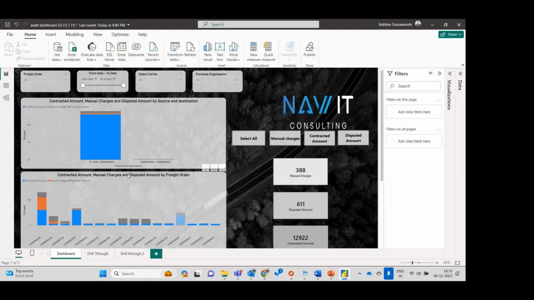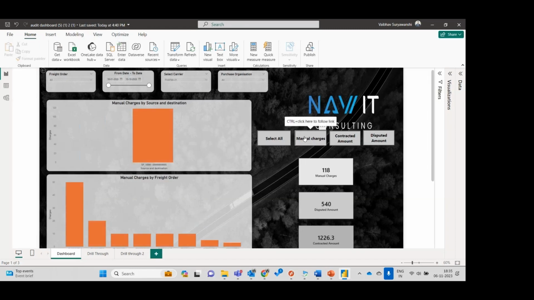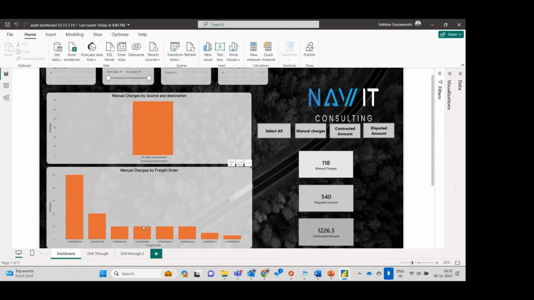If a user wants to see only a particular type of charges such as manual charges, then he can select the manual toggle button from here and see all the available charges which are manually added between this source and destination locations. In the chart below, the freight orders associated with that particular source and destination and the manual charges are shown in orange color.